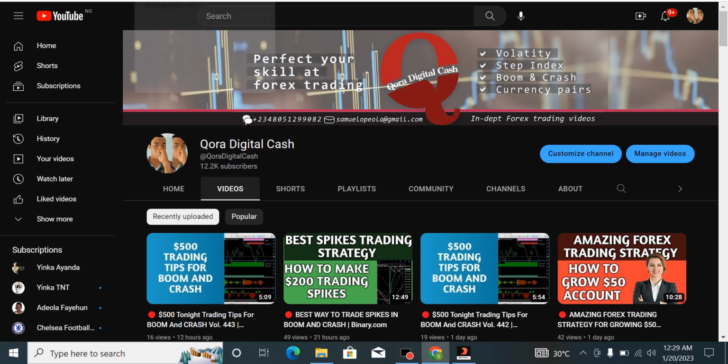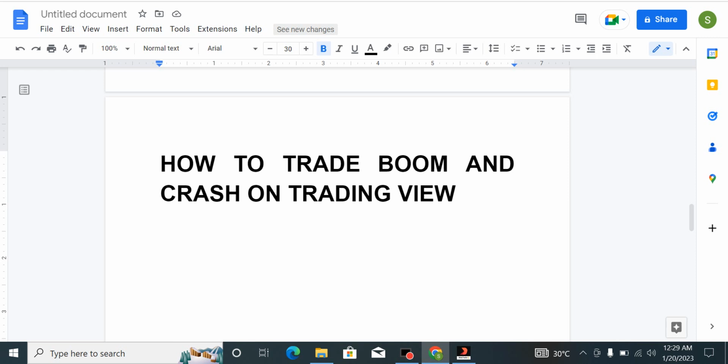Like I said, we will be looking at how we can trade or analyze the market using TradingView. TradingView is a trading platform that helps us to have a broader look at the chart of whatever asset we are trading, so that we will be able to see clearly where the market is coming from and where it is going into, so that we will be able to analyze better. It is a professional trading platform that most professional forex traders usually use to trade their assets, and it is very easy to do.